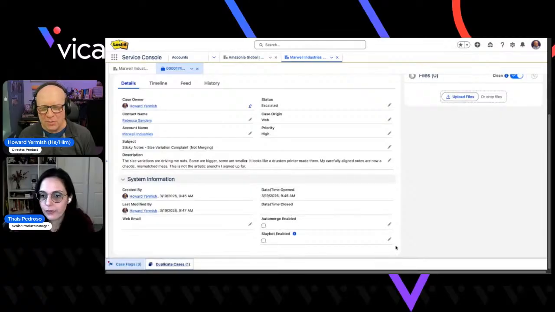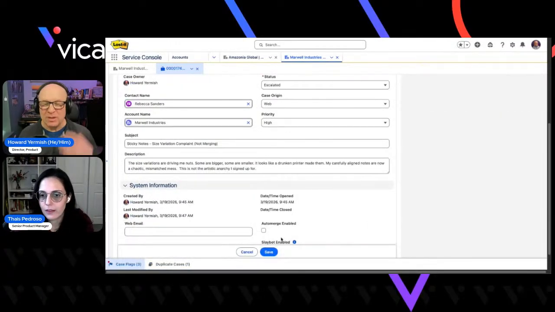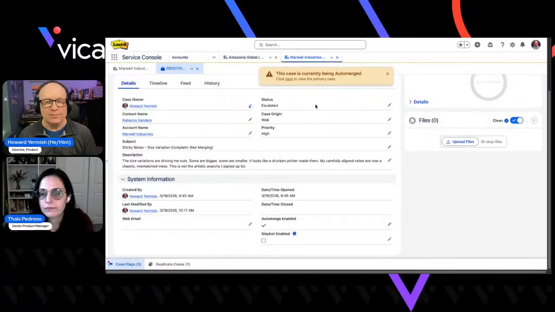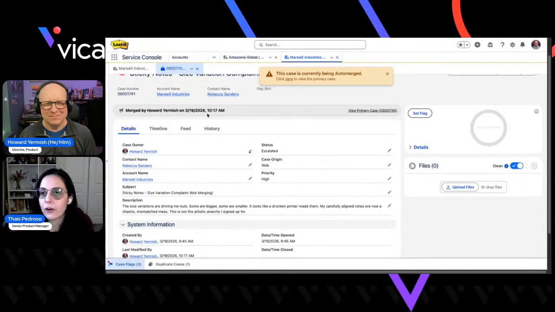All right, so this is for demo purposes, but imagine that there was a case update in this situation where someone improved the data, or automation on the back end was running to make sure it's the right data, whatever. So let's just pretend, okay, they now match because auto merge is enabled on both. Yes, so that toast shows up. That would be the one signifier that auto merge is running.